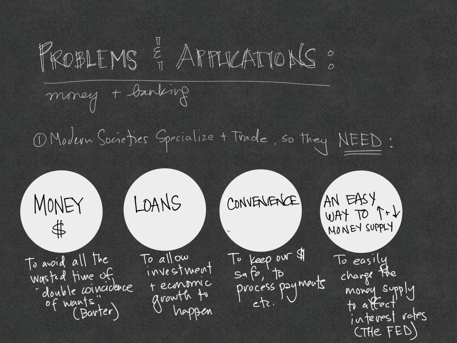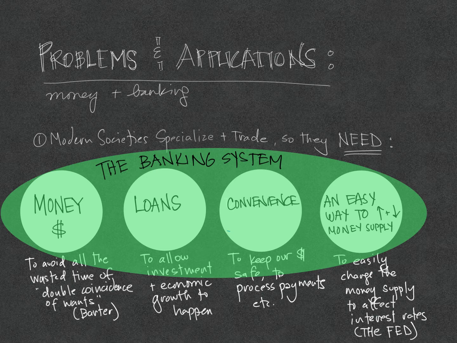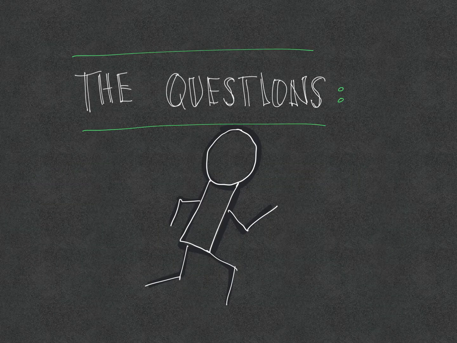We or the Fed need an easy way to increase or decrease the money supply. This is monetary policy. Banks offer an easily accessible way to increase or decrease the money supply by a little or a lot every day, and this affects interest rates and can change the economy. And these are all things that the banking system does for us. The banking system is all of the local savings and loans, the local credit unions, the national and global consumer banks, and many more lending institutions. So let's get to those questions.